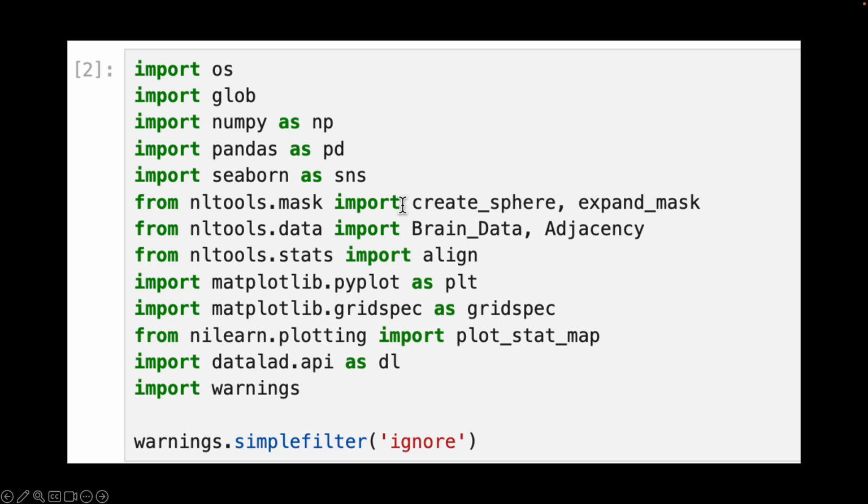For example, you may say, what's OS, what's glob, what's NumPy? Don't worry too much about that. Just notice right here that the import function gives you access to everything within these different packages. Glob might be something like how to get different file names and organize them. Pandas is a way to create data tables. NLTools can do things like visualization and so on.